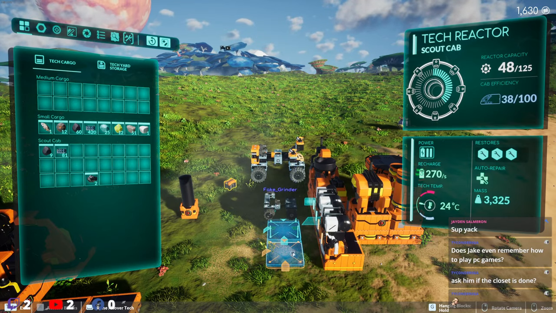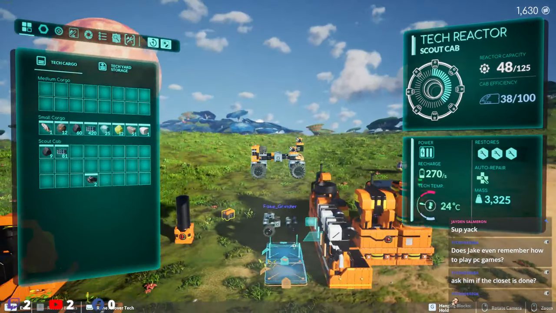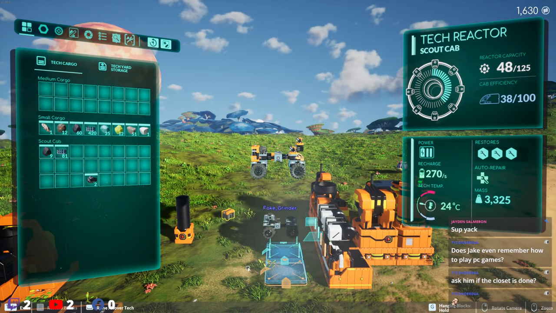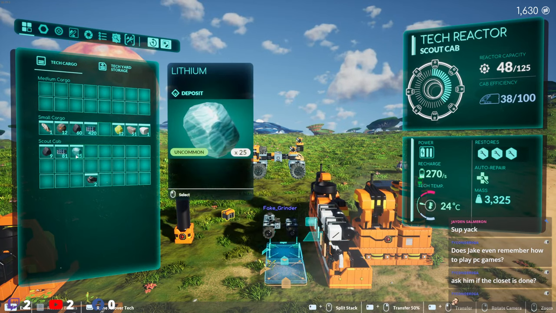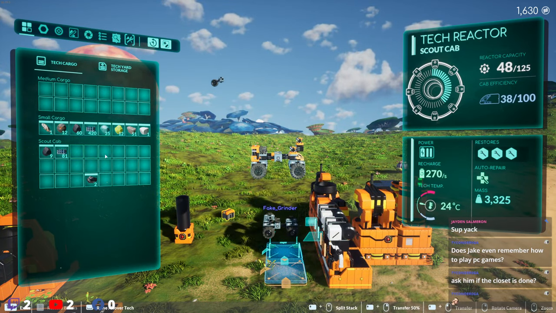Is there like a sort button? No, there isn't. It's terrible. Combines everything? No. I guess it automatically combines. It automatically combines, but if you put it in a different spot, it doesn't see it. It won't combine it.